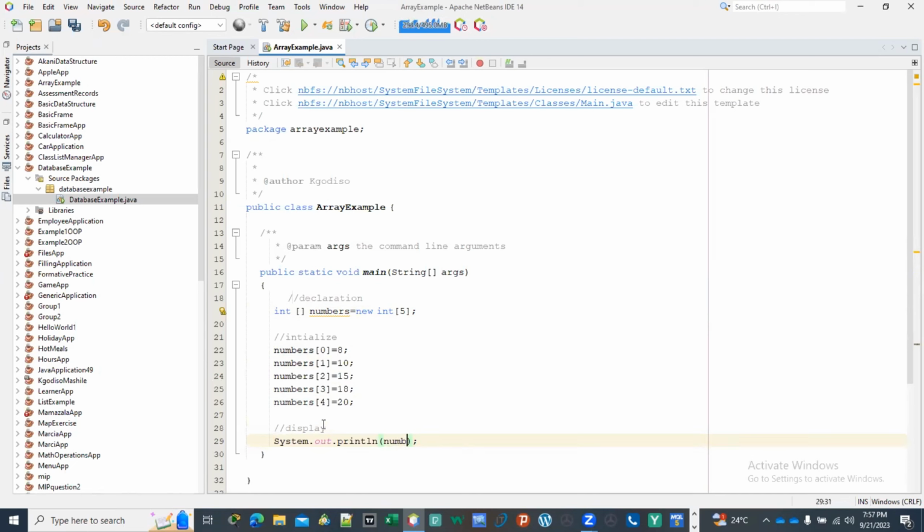For you to access them, the very same way you've stored them, you access them via the very same indexes. So now I'm going to display the first value. And then here I'm going to display the second value, which is going to be in subscript number 1.